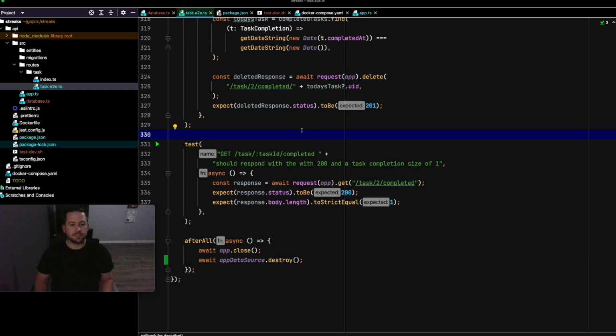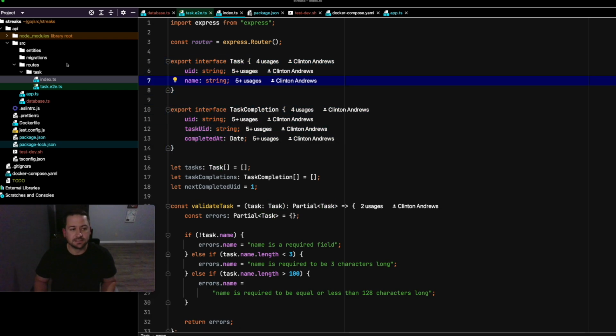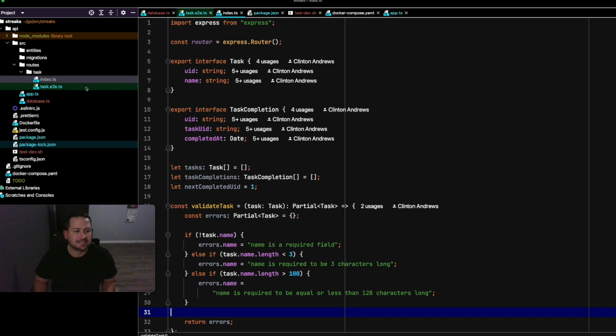So we've got our database now set up. That's going to be it for today's video. In our next one, we're going to add our first migration. We'll turn these two task interfaces here into what we call entities, and that way TypeORM will be able to understand what we're trying to save. We'll actually get some schemas generated for them, and we will be able to migrate our database, and we'll have the ability to start saving these tasks into our database shortly after.